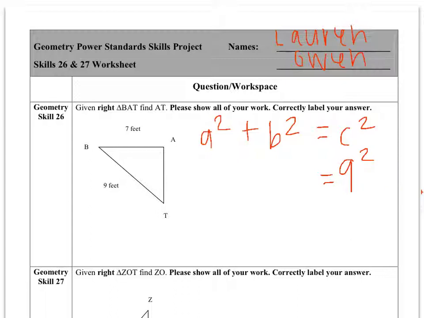Now B squared, which will be AT, we don't know yet, so we can leave that as B squared. A squared is one of the legs, and we know that's 7 feet, so we can do 7 squared plus B squared equals 9 squared.